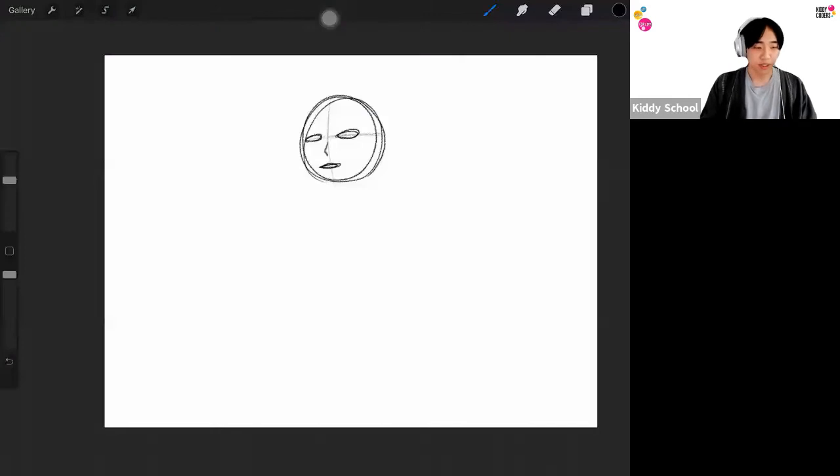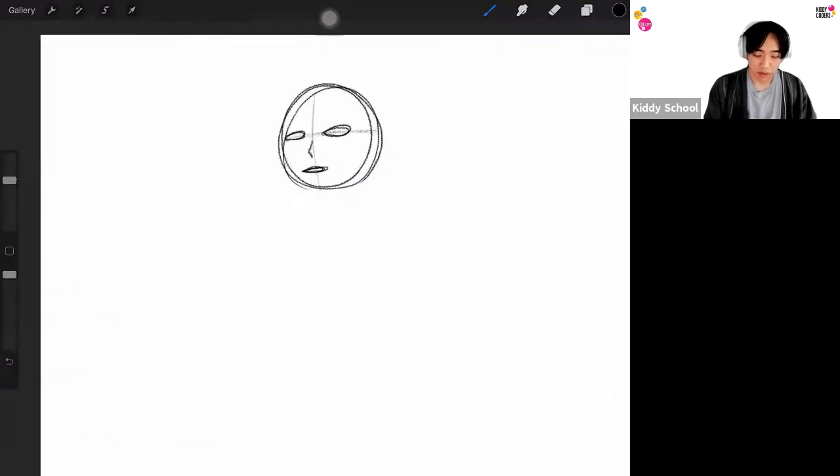Okay, so whether it be a Roblox character, I'm sure their faces are more round, or an anime character, this base is what you're going to be using. On top of this circle, say if I'm drawing Roblox, I'm going to curve it in like this and make the face shape like that. Something that resembles a Lego, right? This is just a sketch, so don't worry if it looks too silly or not like a real person. If you're drawing an anime character, you can try to make the chin pointy, right? Like that. If you have any trouble, I can go through it one by one. Can help you guys out.